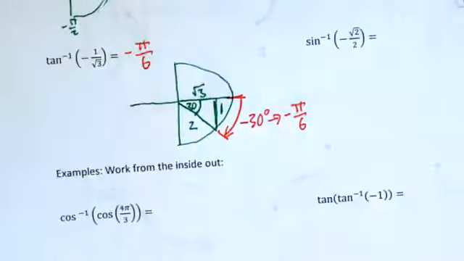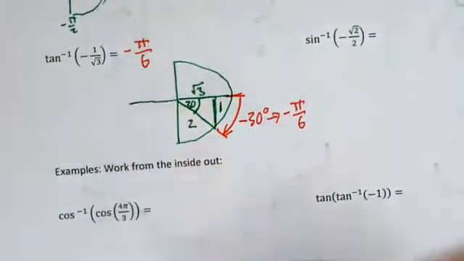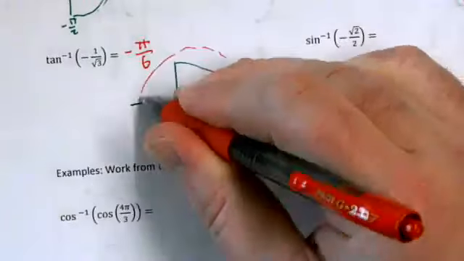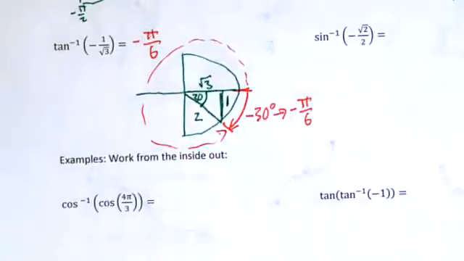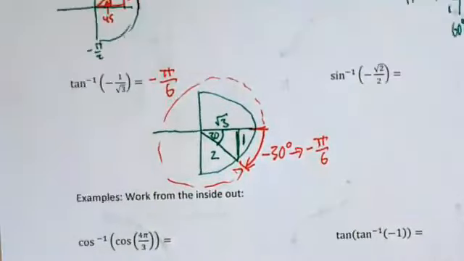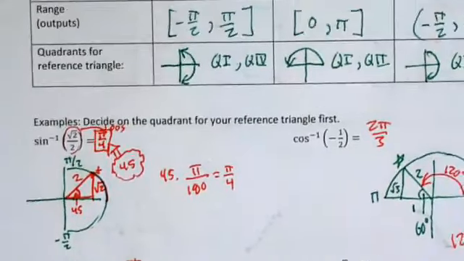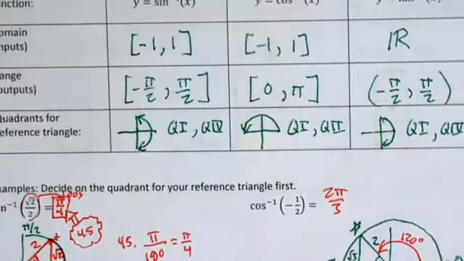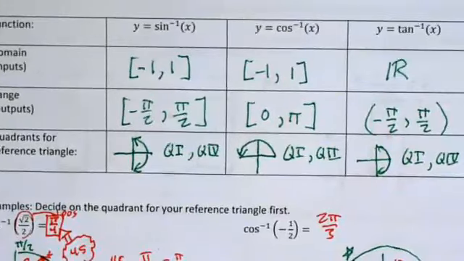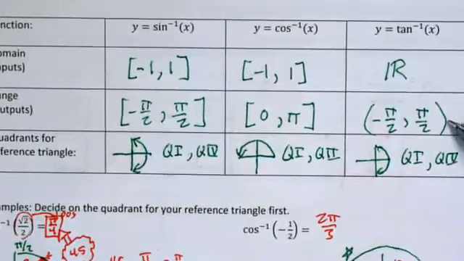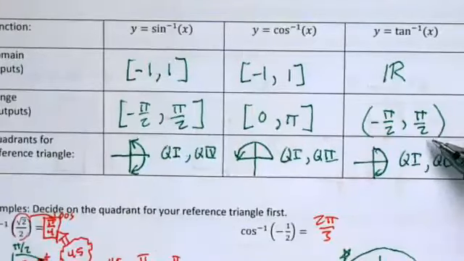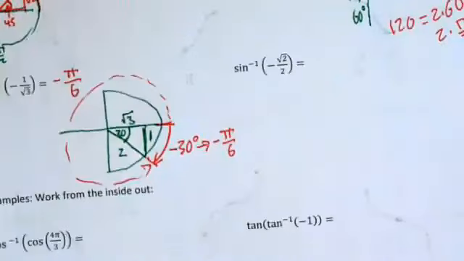What a great question. Question was, could I write this in positive format? So could I have instead gone all the way around here and said 11 pi over 6? What do you guys think? Is my answer allowed to be 11 pi over 6? No, the answer is no, because we've cut off our range from negative pi over 2 to positive pi over 2. So 11 pi over 6 is not a viable answer because, remember, we had to chop some stuff off to make the inverse into a function.